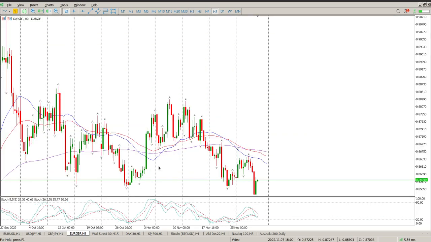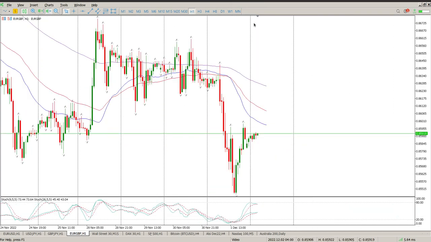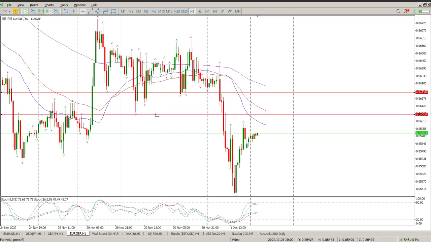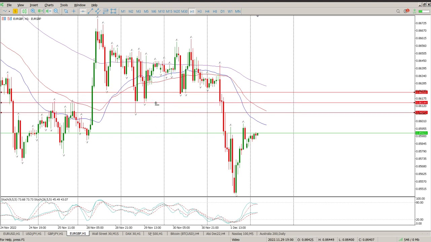Lastly, Euro British pound. We did get going as expected yesterday, but again, not really off the levels we were paying attention to. So we were looking for basically a fall and then a pullback onto levels here. Didn't materialize, we've dropped, so those levels are still very much in play. And I just put the third one in here because those are the three we need to pay attention to.